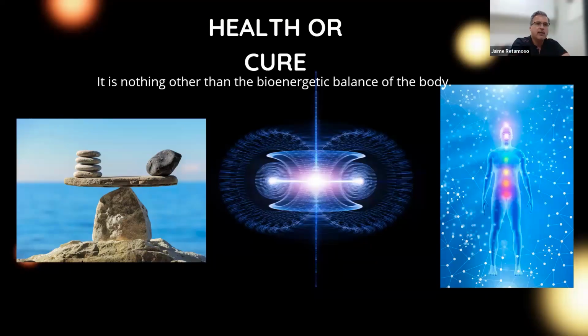So what does the body do when a bacteria is infecting? The first thing it will do is send the T cells, the white blood cells, to fight this bacteria, and also it will change the ambient of your body. It will increase the temperature, what we know as a fever, trying to eliminate the bacteria with the temperature of your body. Okay, so it is always trying to do this energy balance at all times.